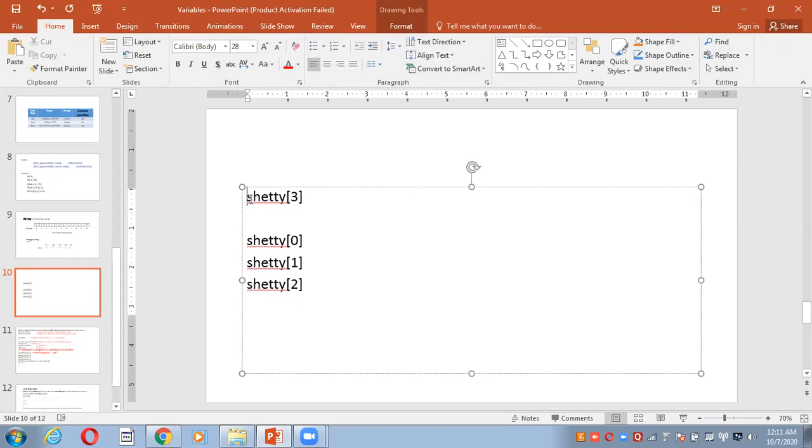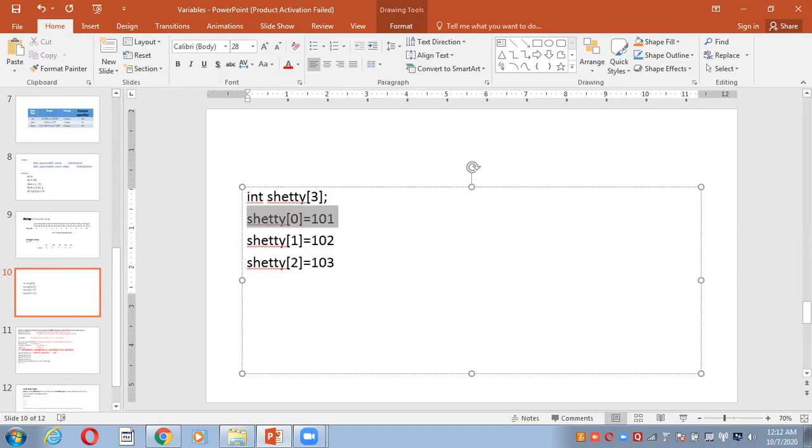So I can write integer Shakti array, followed by a semicolon. This is the declaration. Shakti 0 can have any value: 101, 102, 103, anything you want for this specification.